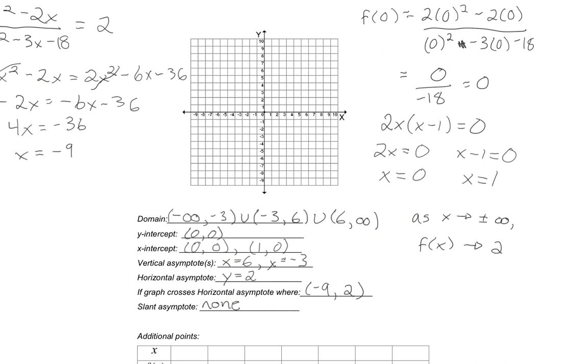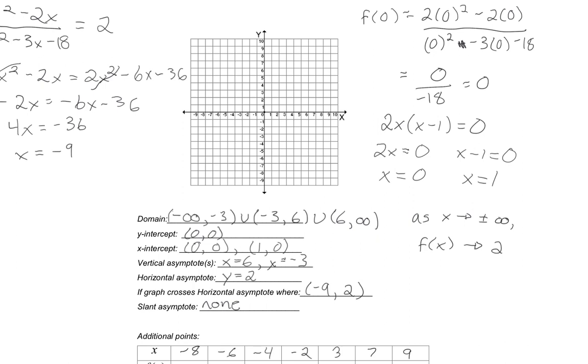What I'm thinking here is that we just need to evenly space these out and have them close to and around where our asymptotes are, just to help us see what the behavior of the function is. Okay, so I'm going to pick some x values here. Start at negative 8, negative 6, negative 4, negative 2, 3, 7, and 9.